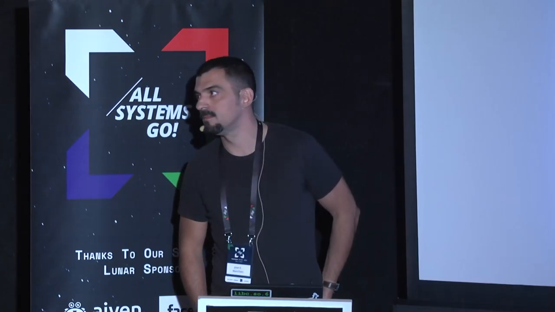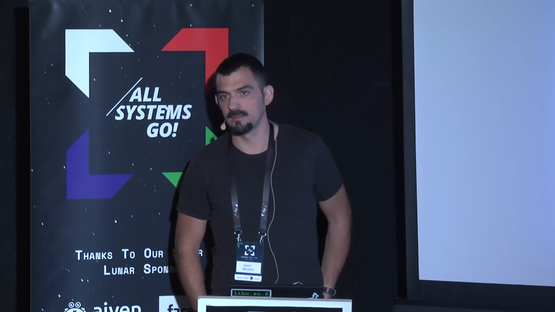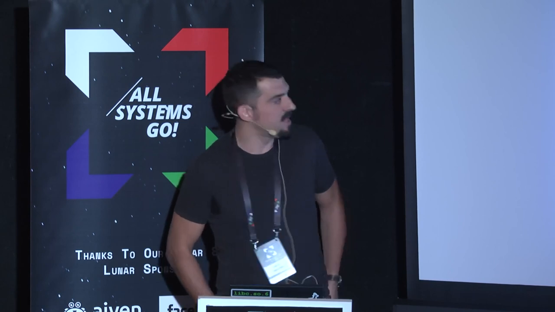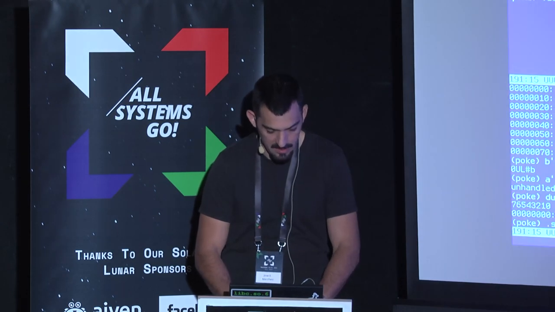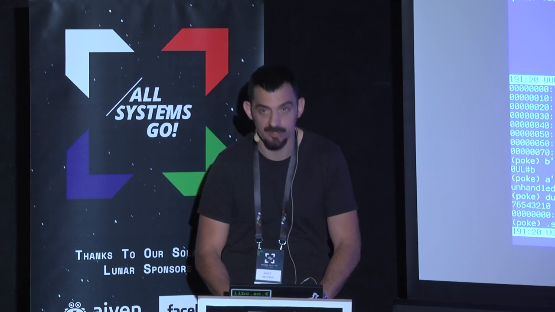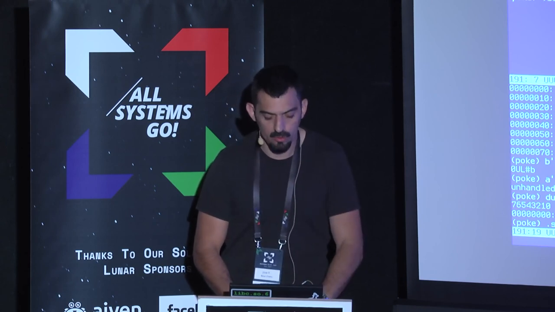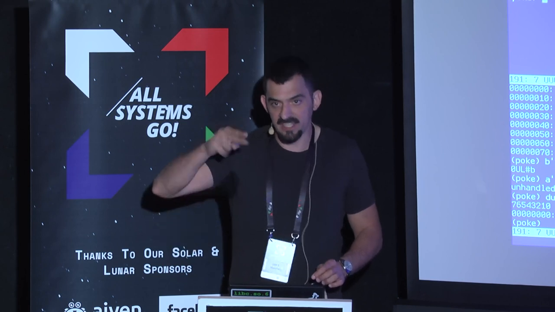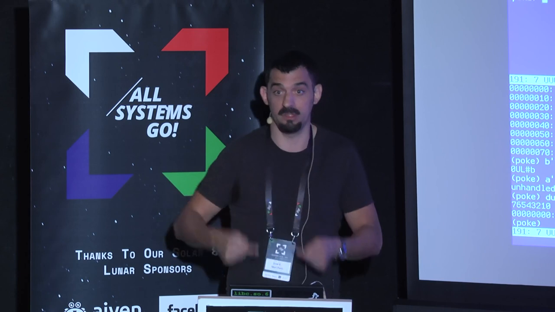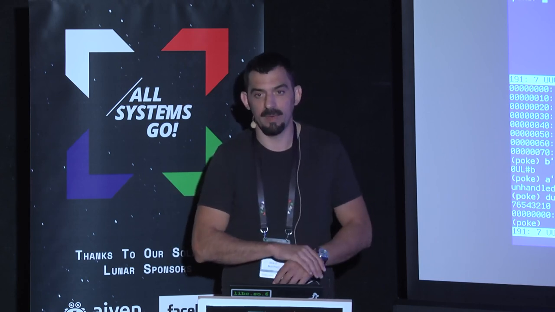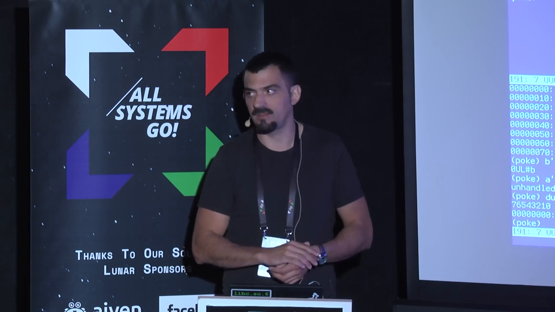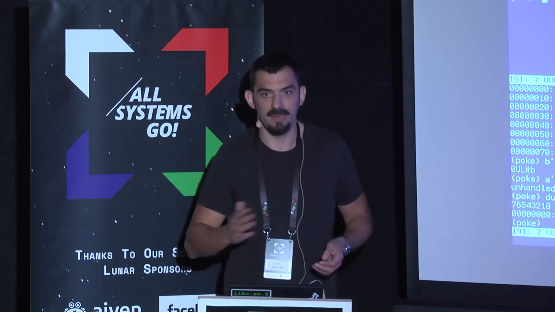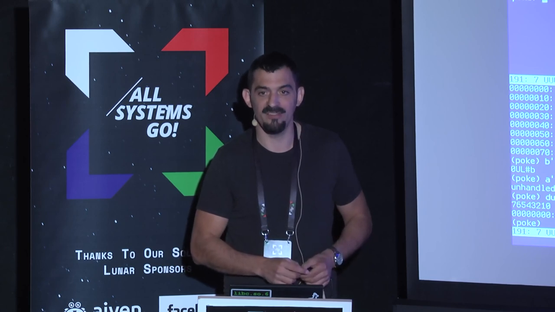We can have 6 minutes for questions. How do you handle padding and bit endianness? Endianness at the moment, you can set the endian to little, big, or host. I want to add a function that you can put in a struct constraint that will change the endianness at runtime, when it is decoding. But that's not implemented yet. Regarding padding, there is no padding. In poke, if you have an integer which is 7 bits, it's 7 bits. In that sense, it is bit-oriented. It doesn't pad, it doesn't align. What you describe is what you poke.